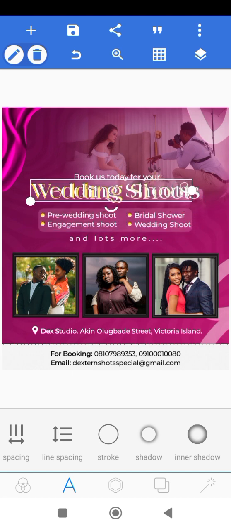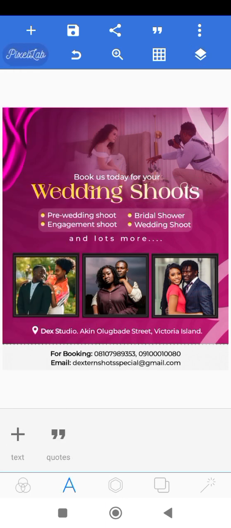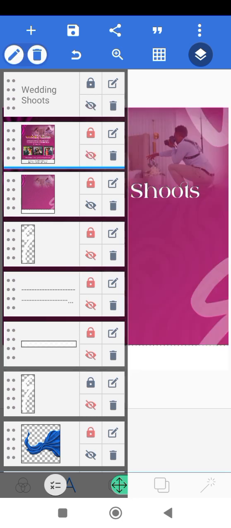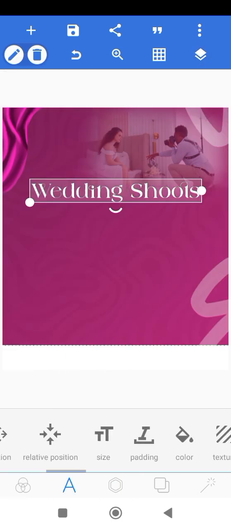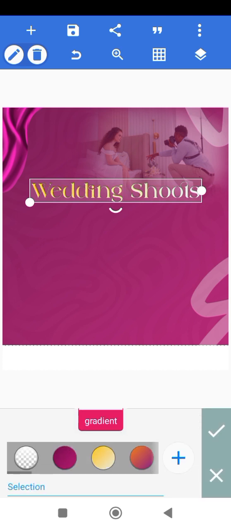Okay, let me just align this way so that it's going to align with our original design. Yes, something like this. So the color we used looks like yellow and white. It's a gradient color, and that's what I'm going to be adding now. All right, I've already created the gradient. I'm just going to click color, click on gradient, and choose this color.